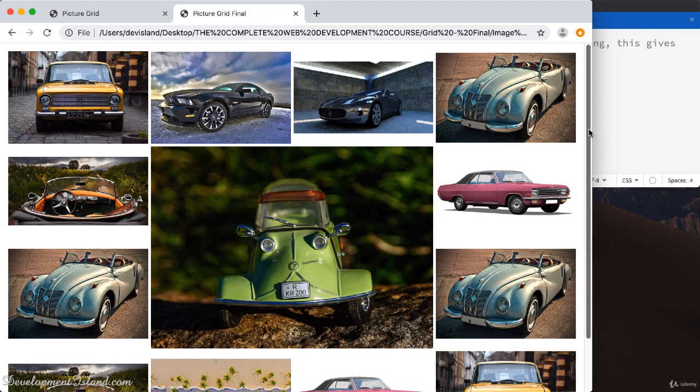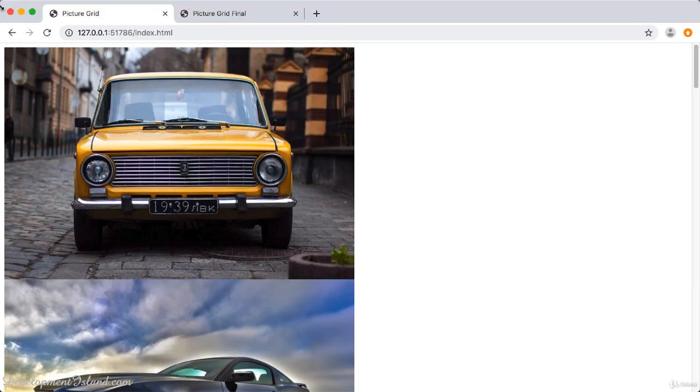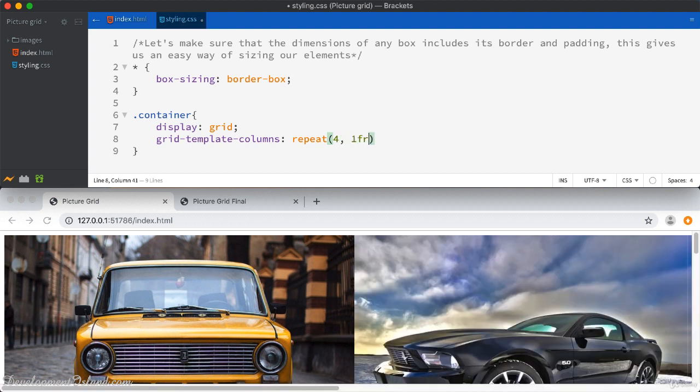So let's go back to our styling sheet and set the dimensions of the columns using the grid template columns property, which I'm going to set to repeat 4 times 1 free available space.